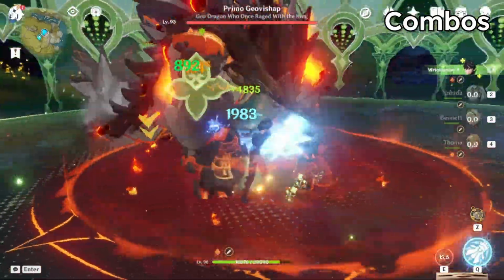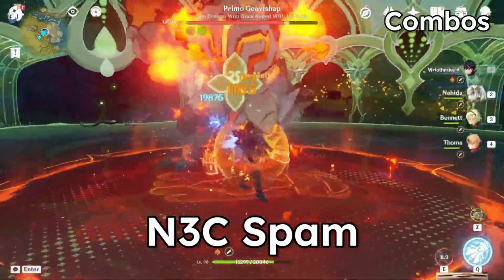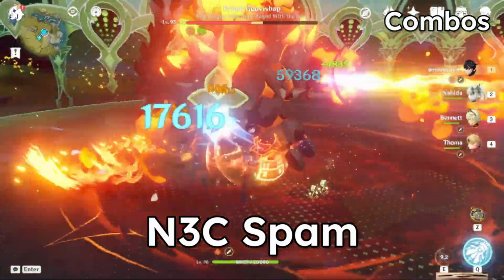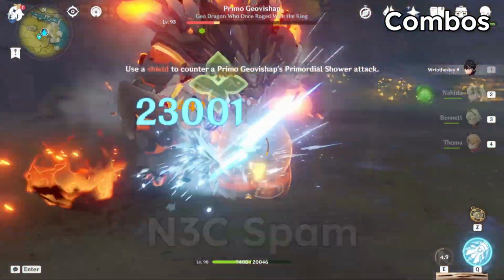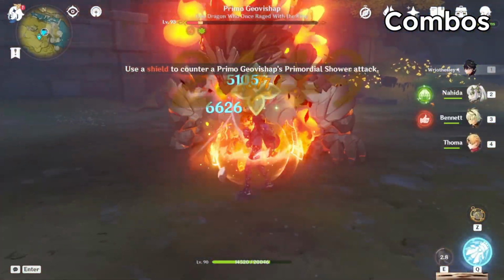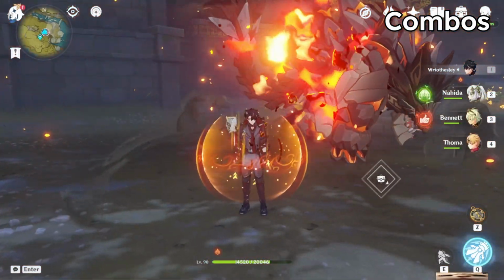Now outside of those combos, the last combo I want to mention is doing 3 normal attacks and then a charge attack. This string helps with maintaining his HP a little bit more because you're not doing as many normal attacks to drain his HP. However, this will drain more stamina over time, but nonetheless, this performs relatively decently, and you can use this combo as well if you want to.